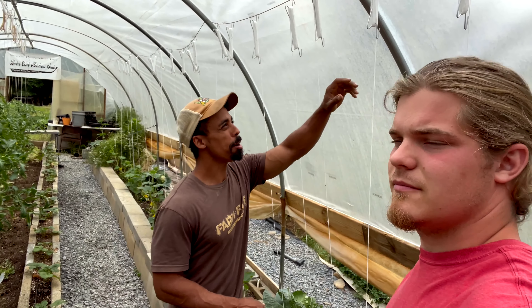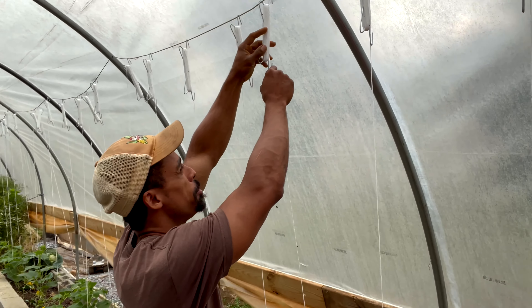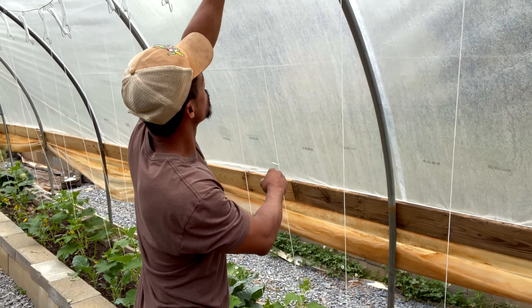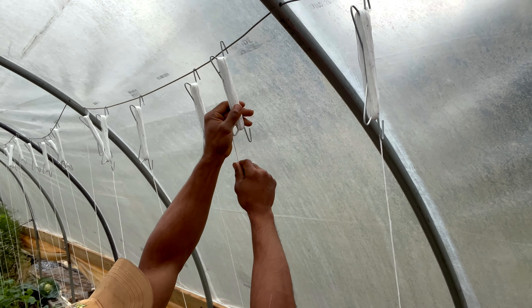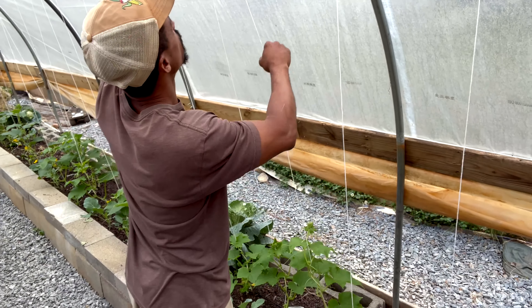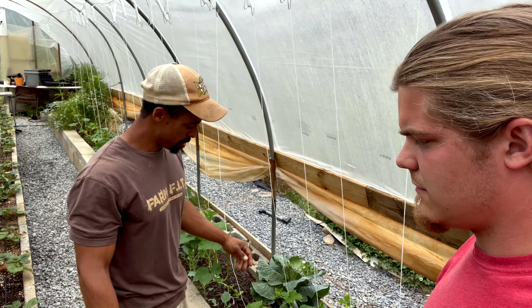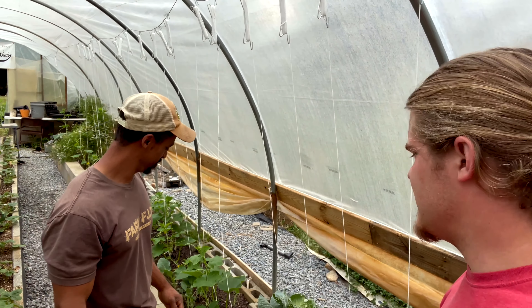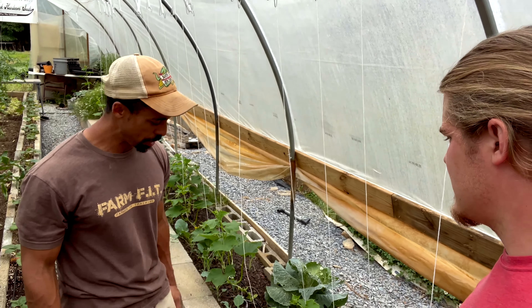These are tomahooks. We've run a metal wire through our hoops to hold up the tomahooks, and these hooks are adjustable for accommodating the different heights of the tomatoes or cucumbers we're growing. You can just wrap it to make it tighter, or loosen it up if the plant is getting bigger and weighing it down more. I've seen these used by a number of farmers and I'm just trying to duplicate some of that success. This is your vertical way of getting more square footage in your greenhouse — exactly right.